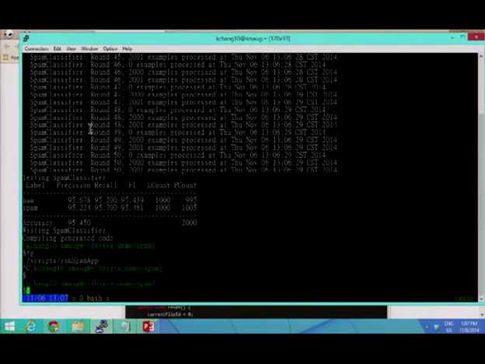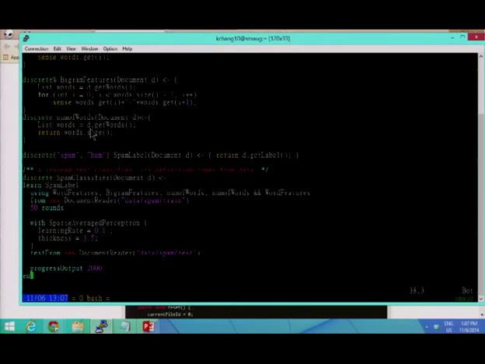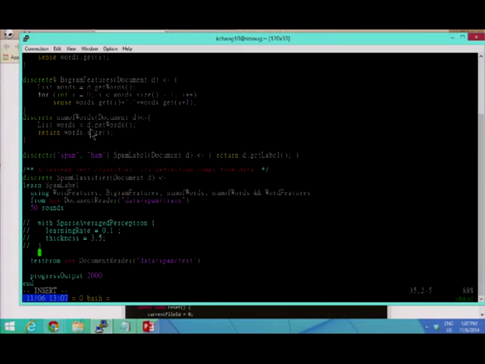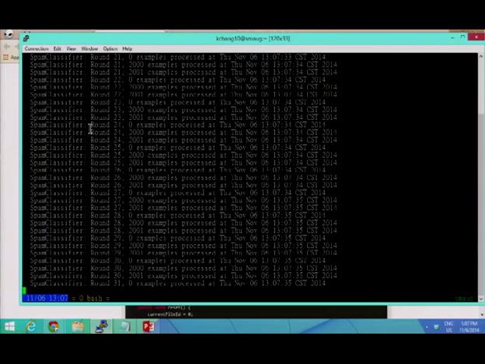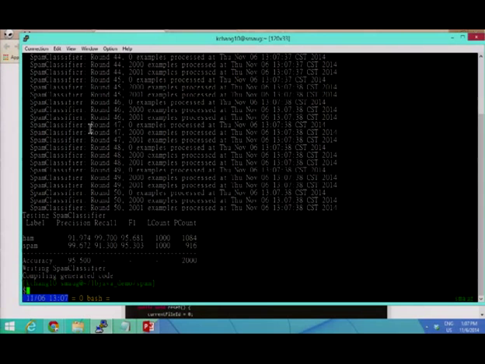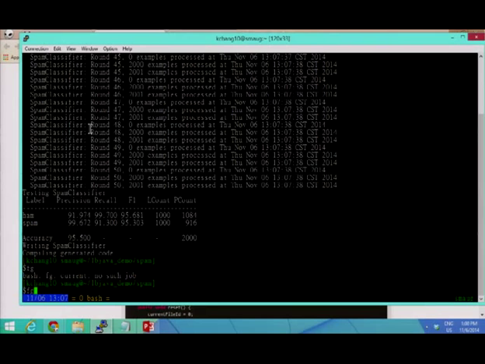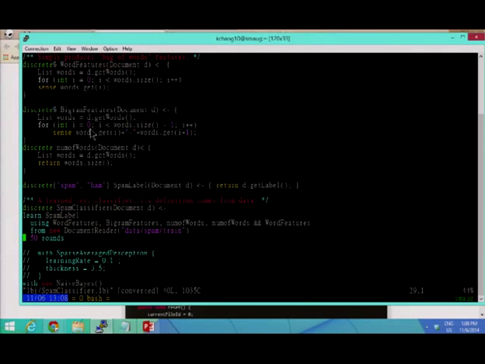Right. So there is another question: can we use a different classifier here? Of course we can try. So if we don't want to use the averaged perceptron, we can use another one, for example, we can try to use naive Bayes. Then again, you change your classifier, and you can recompile again. And you see, this time we are not going to regenerate the data. The reason is that even if you're using a different classifier, you can use the same feature representation if you don't change the feature. So you can save your time to regenerate. Okay, so you can see now, after we use naive Bayes, it's a little worse result. But basically this shows you that you can easily change your classifier to do several different things.